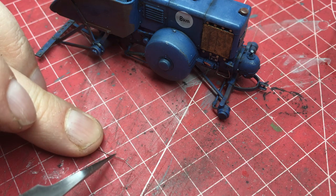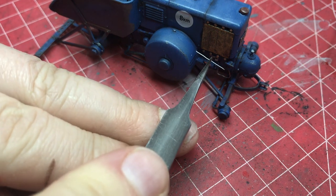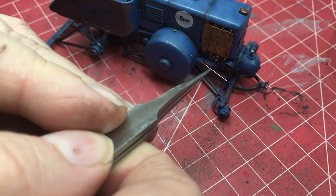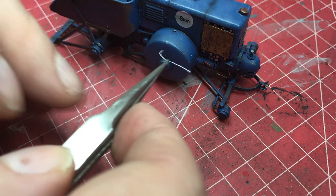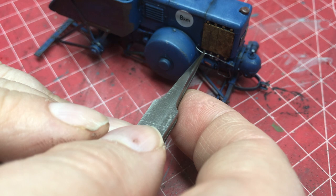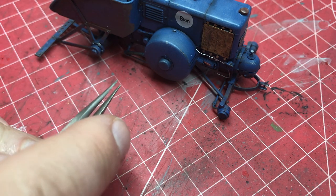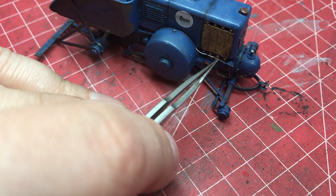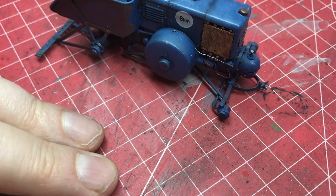Right. Hopefully we didn't cut that too short then. It's really tricky with the camera, right where I want to put my hand. Right, let's get some glue on that. Okay, attempt two. I'm sure that 5 second grab isn't working. I'm sure that was longer than 5 seconds. Okay, it is on.